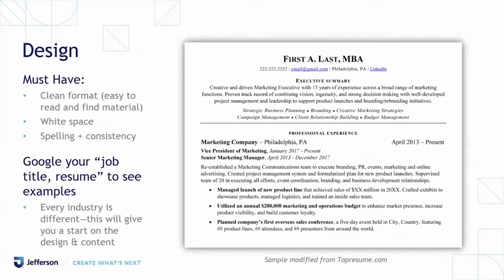You might be comforted to learn that the general layout and look of a resume hasn't changed that much in the past 10 years. Experts have been speculating for years that LinkedIn is supposed to replace the resume. The resume is going to be irrelevant. But quite honestly, that has not happened at all.